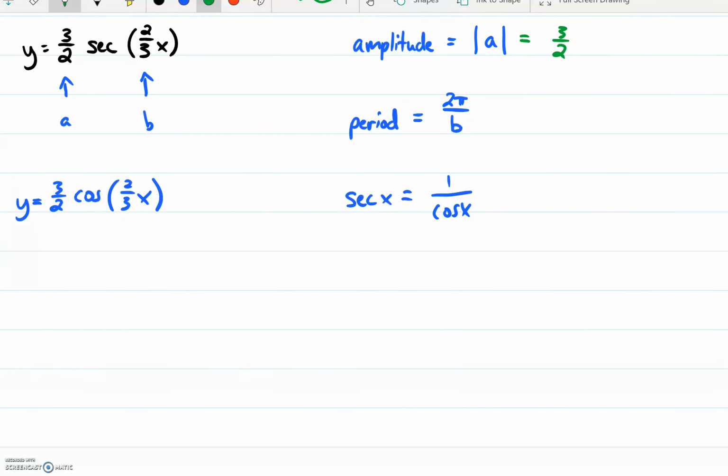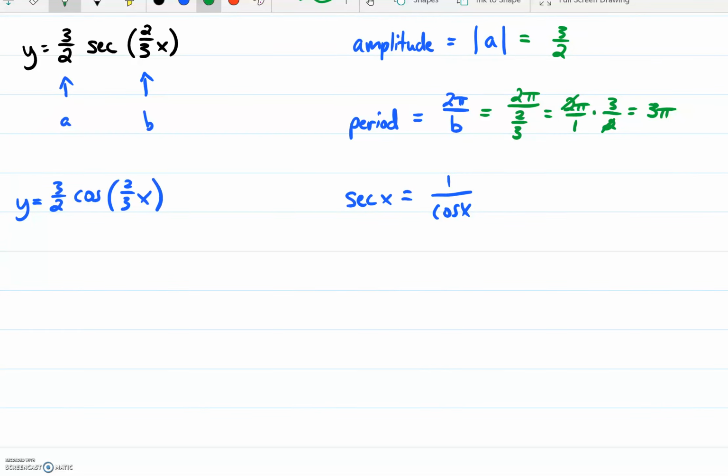Now our period is going to be 2 pi divided by b, and for this problem b is 2 over 3. So we'll have 2 pi over 2 over 3, and if you multiply that, think of it as two fractions divided by each other. You can multiply by the reciprocal of the denominator. The 2's are going to cancel, and you'll get 3 pi. So every 3 pi, let's kind of interpret what that means. Every 3 pi, this function is going to completely go through its entire cycle.